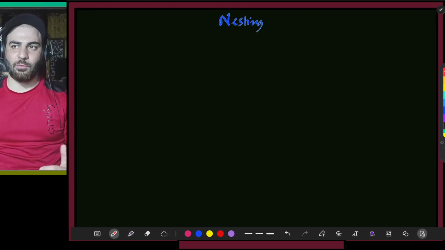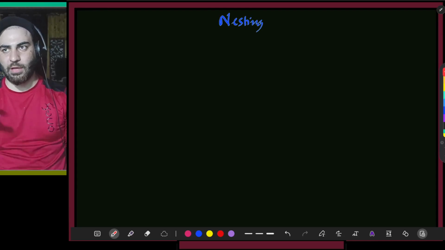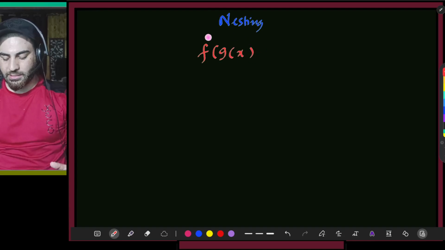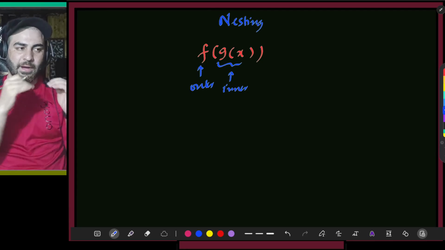We have also gone through functions in mathematics. If you have a function inside another function, something like this, that is some sort of nesting. You first evaluate the inner thing, and then you evaluate the outer thing. So we have a concept of inner and outer here. Here, this is the inner function, and this is our outer function. So you're nesting these functions, having a function within a function.